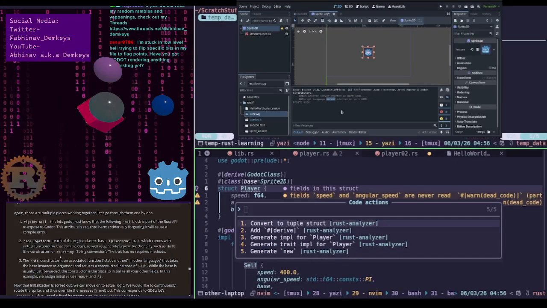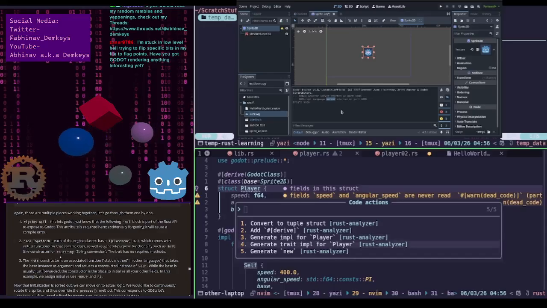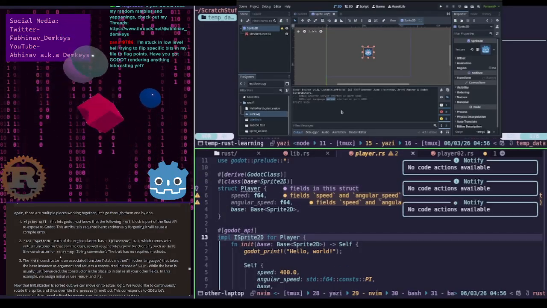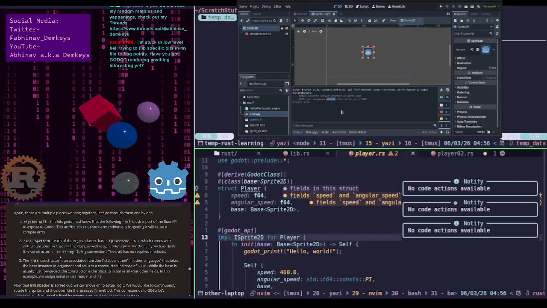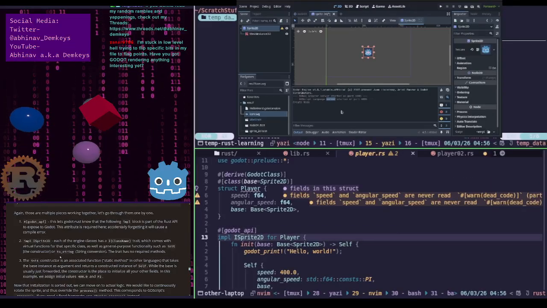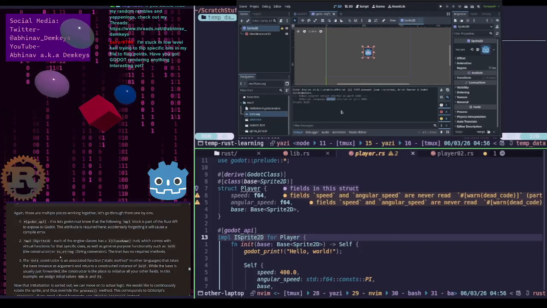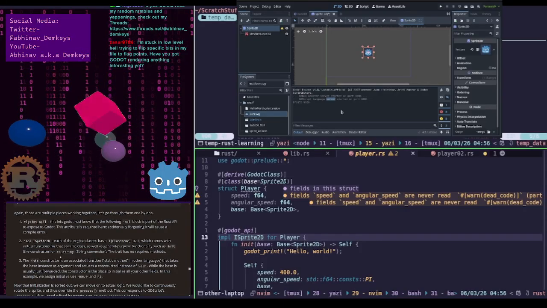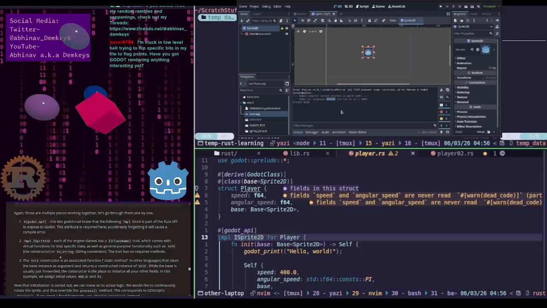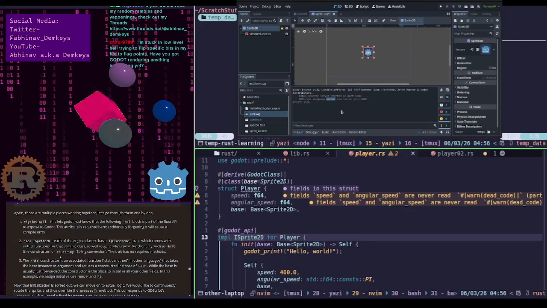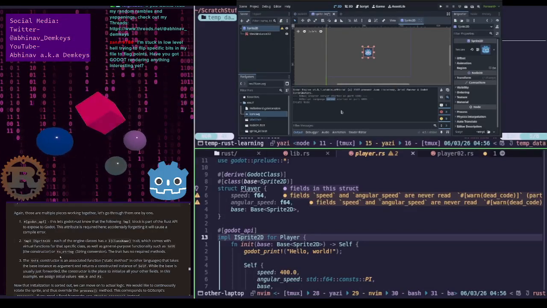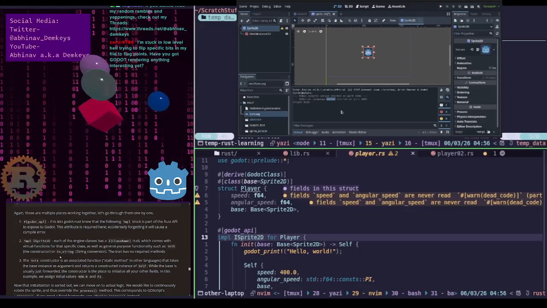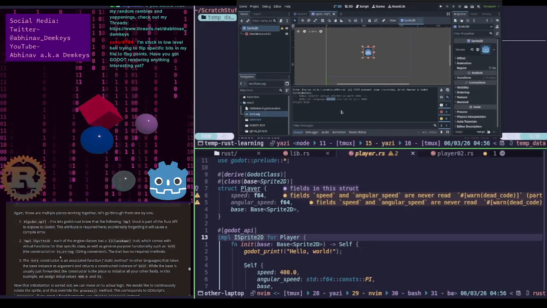Generate impl, generate trait. No, that's not what I'm looking for. I'm supposed to have code actions here, but IntelliSense isn't really playing nicely, so I need to look into what the issue is. But yeah, okay, virtual functions for that specific class, as well as general purpose functionality such as init, the constructor, or toString for string conversion. The trait has no required methods.